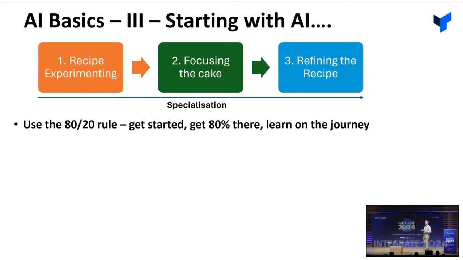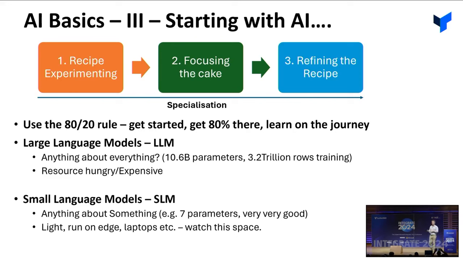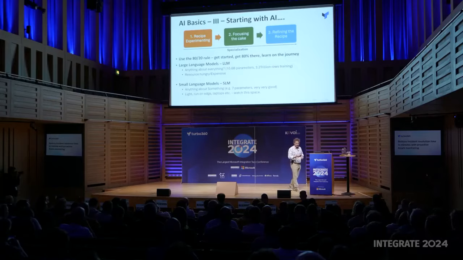So you're out in the field, you're playing the game, and you get that experience around, well, what's it going to look like? And then we've got things like small language models. So watch this space, because when you're after anything about something, possibly a small language model could be your answer. And the reason why I'm excited about small language models is because the lights in my local suburb don't need to dim to run these things. You can run them on your phone, you can run them on laptops, and you would have been familiar with Intel, for example, their latest chipsets coming out that are running a lot of these AI workloads. So keep an eye out for that.